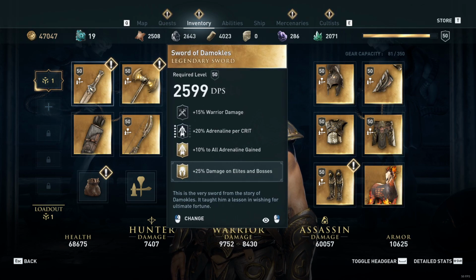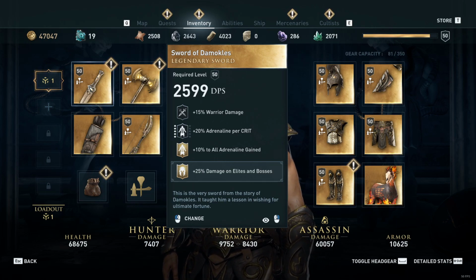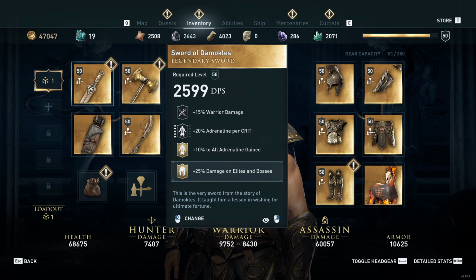For the sword, it is just warrior damage again, since all of my abilities and skills are focused on warrior damage, so definitely go warrior damage. Then I have adrenaline, with 10% adrenaline gained, so it's really good. Plus I got some damage mods on there to do damage to elites and bosses.